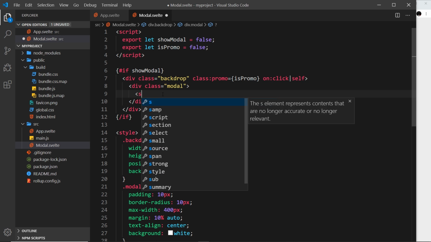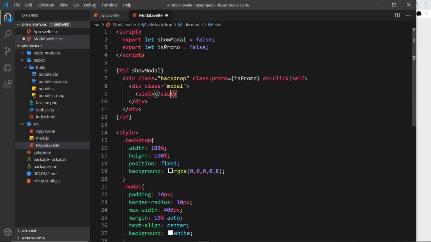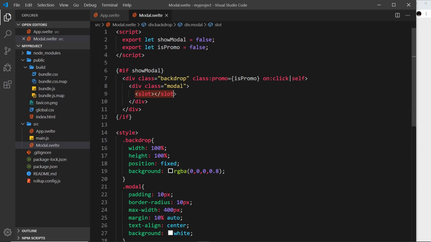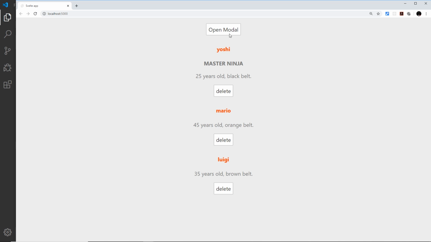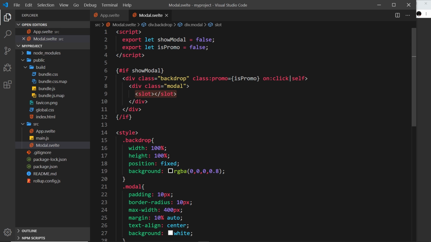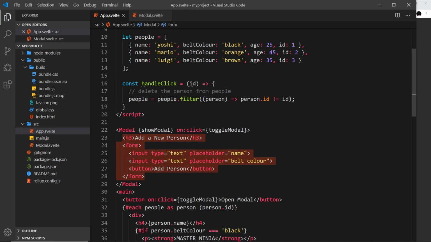All we need to do is say slot like so, and we close it with a closing slot tag, and then that is going to look for any child content inside the modal, and it's going to output it right here where the slot is. Okay, so if we save that and preview, we should see that form inside the modal, which we do. Awesome. So that's a simple way to take content and pass it in as a slot to another component, right?